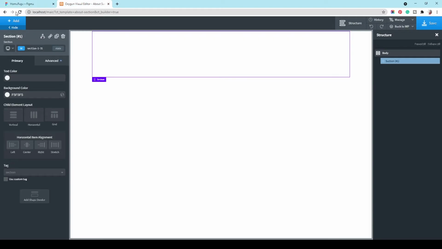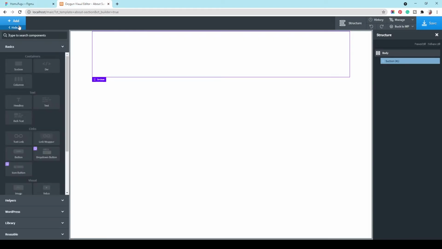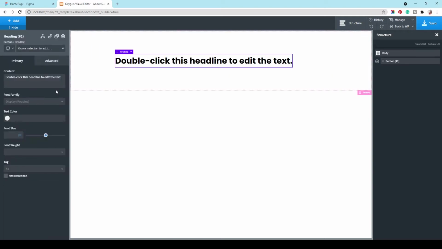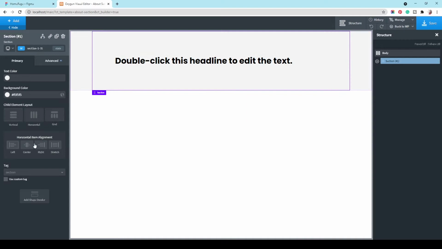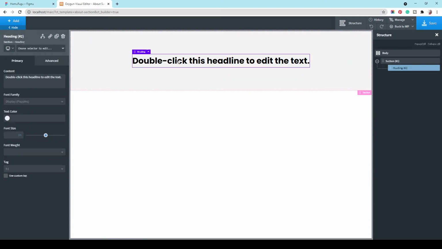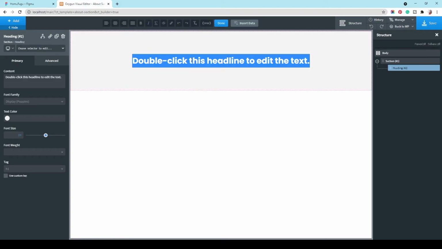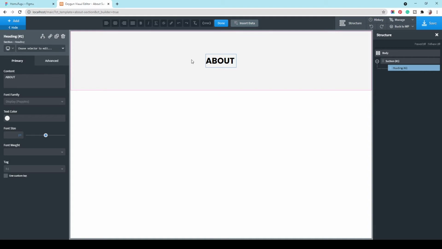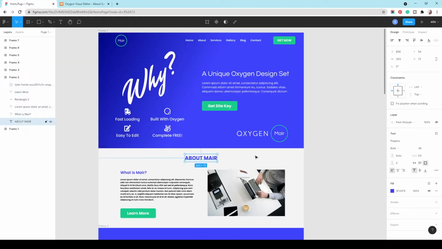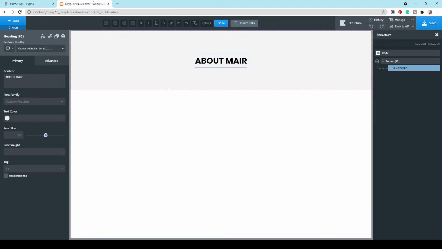So let's go here and add the first thing, which is a heading. Let's make this center, and let's add About Mair with 48 pixel font size.